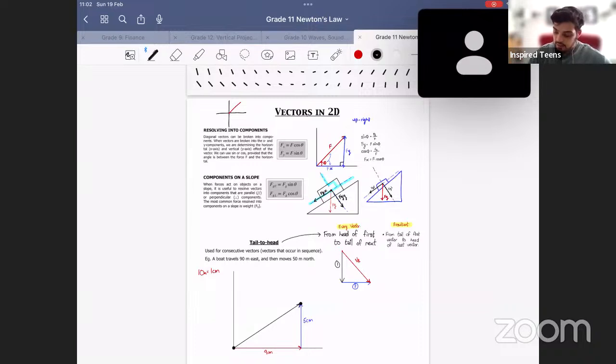So let's look at this diagram and see what's going on. We have a box attached to this point, which attaches all the tension ropes. We have one rope across a pulley and another rope across another pulley. Just note that in Newton's, when it comes to pulleys, the pulley does not affect the tension in the rope. It's a frictionless pulley.